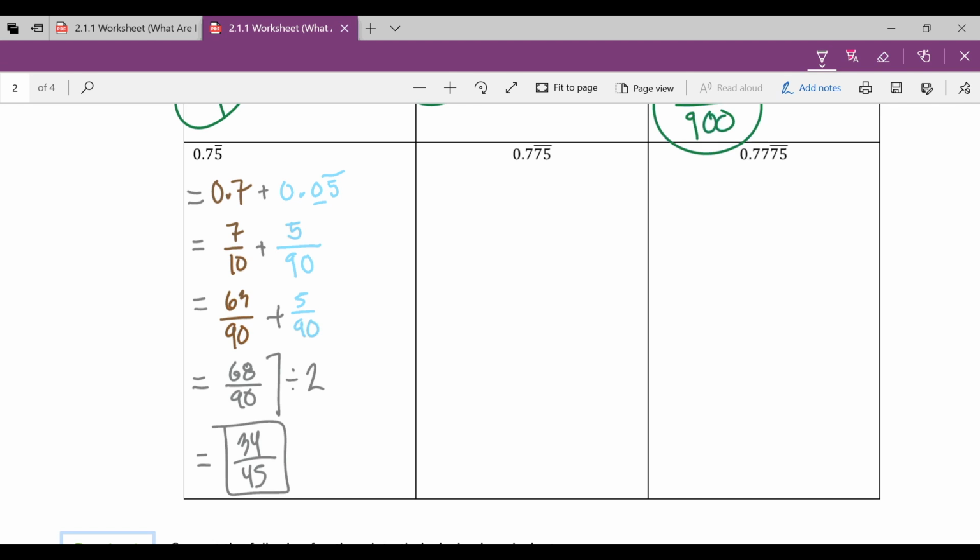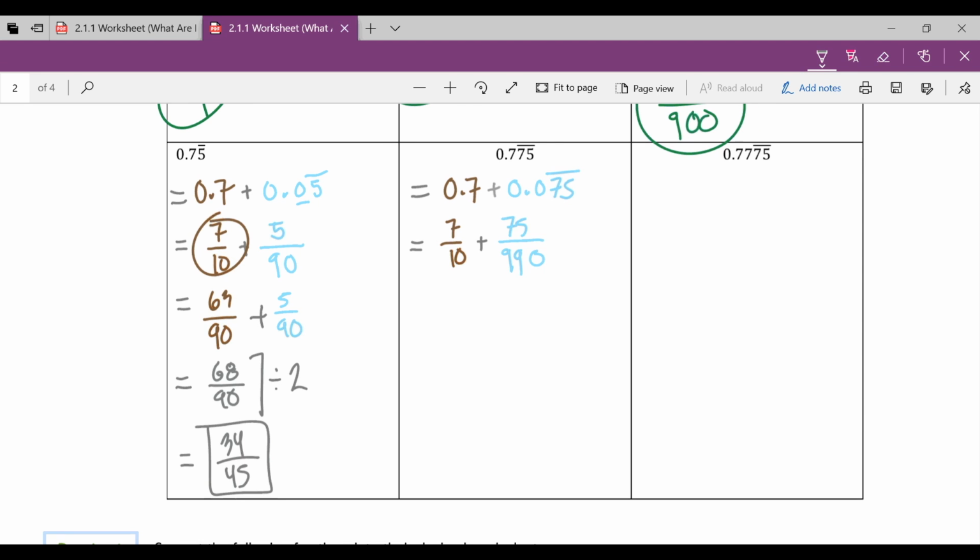Let's do the next. We're going to attack this in the same manner. We've got a 0.7 part plus 0.075 part. 0.7 is simply 7 over 10, just like it was over there, same thing. Plus, now, how do we turn this into a fraction? Well, make a fraction line, put the repeating numbers in the numerator, put as many 9s in the denominator as there are repeating numbers, and then add as many zeros as you need. The number of digits in your numerator matches the number of digits in the decimal number, okay?